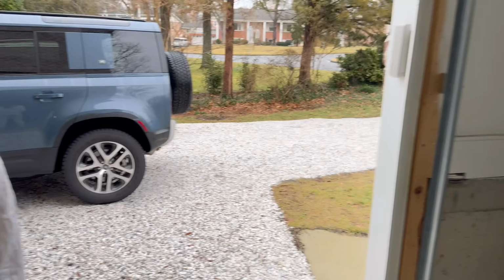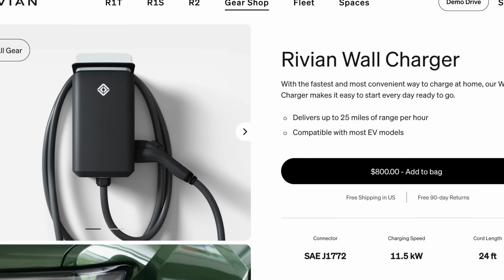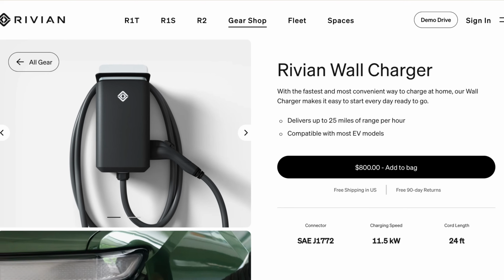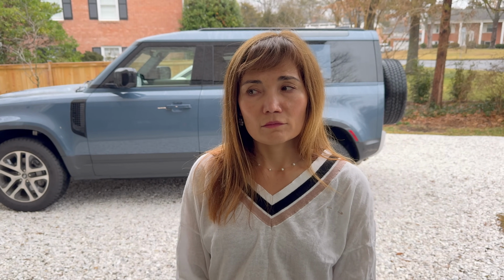Well, the cool thing is the Rivian comes with a cable with the vehicle that you can actually plug into this. Now, it'll be 32 amps, so in nerd speak, that means it's not going to be the quickest charging. But with the vehicle as is, you can plug it in as a temporary solution, perfectly fine. That's meant to be a portable charge connector. But you got the Rivian wall connector, and that, I think, we're going to have to figure out. Have to get an electrician. Yeah, you have to get an electrician, or potentially maybe the stepdad can hardwire that. But basically, that requires a little bit more of an install. So you can use this in the meantime with the included cable in the vehicle.